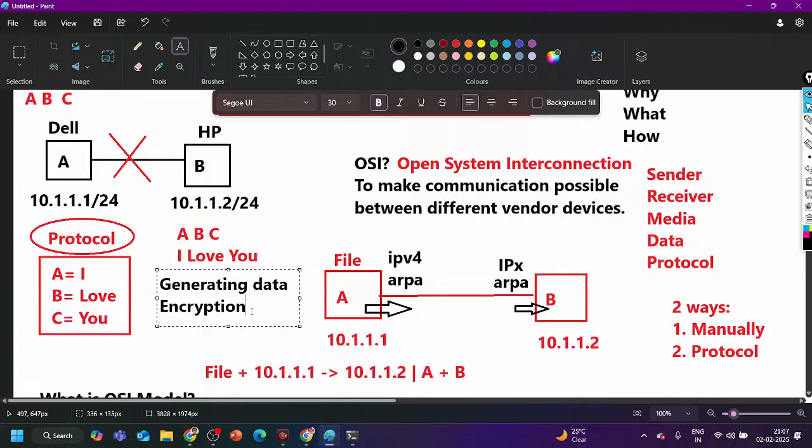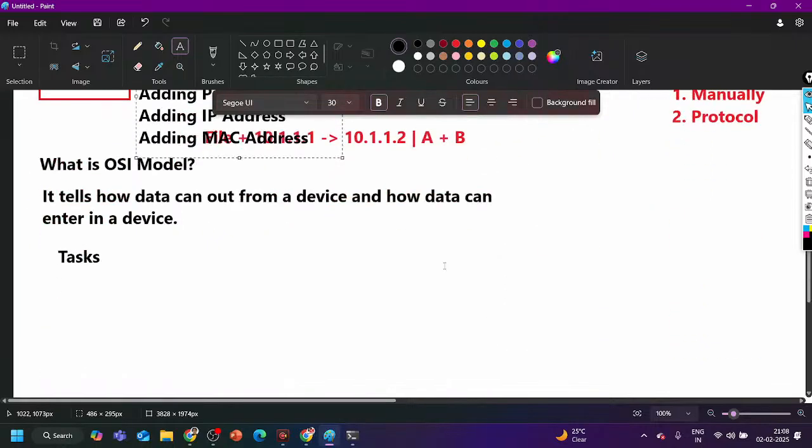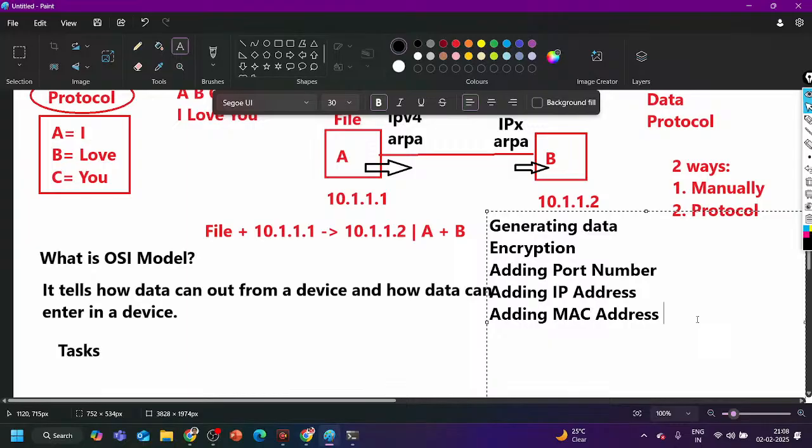The next task can be adding a port number with the data. A port number is also one kind of address, like an IP address and a MAC address. Then adding an IP address with the actual data, adding a MAC address with the actual data, then converting data into bits.